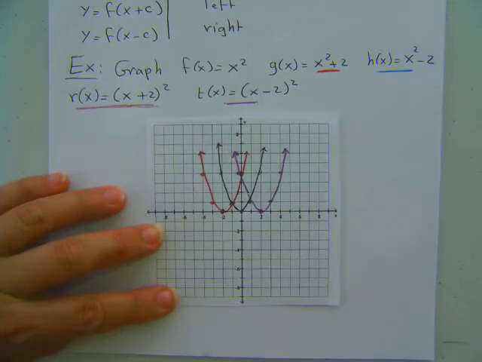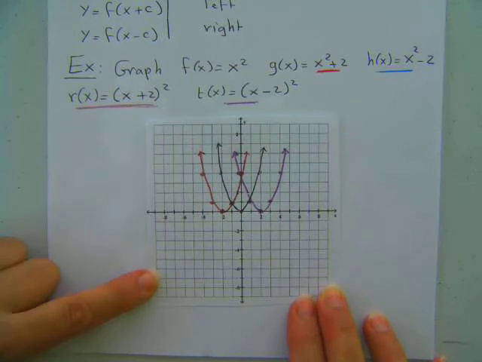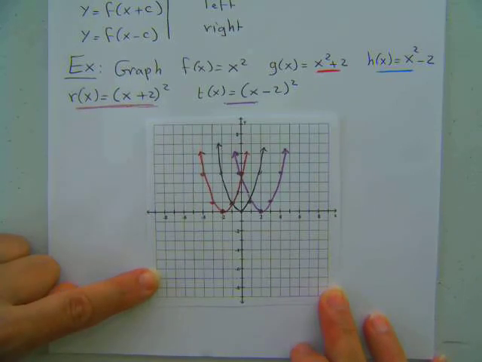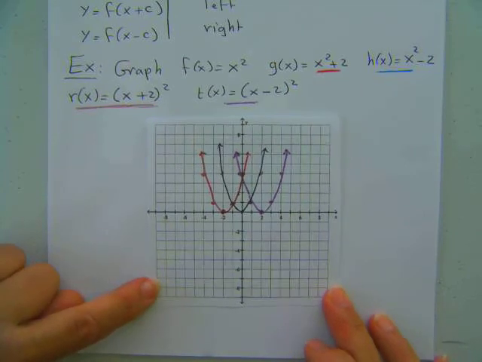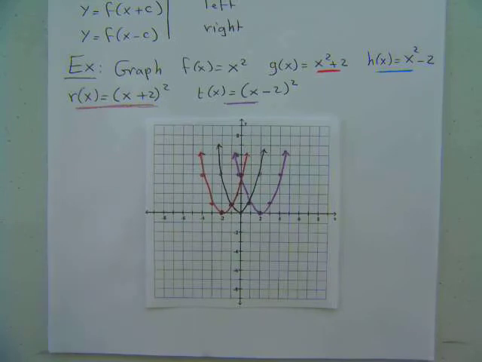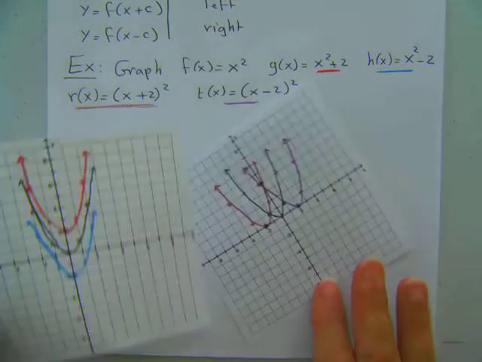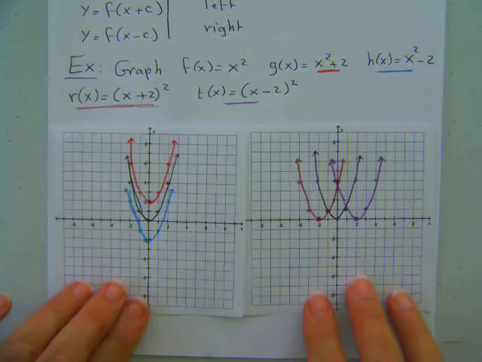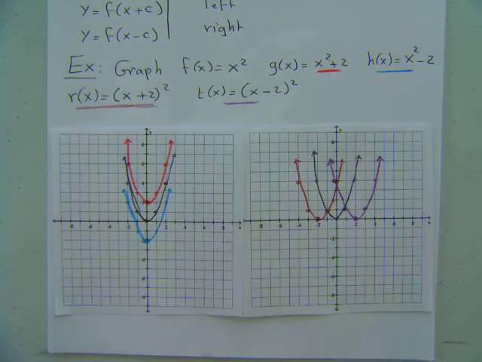Okay, so that's translation. I encourage you to read the section, read the textbook. Do not include the symmetry and odd and even. We're not going to cover those. And in my next video, I'm going to do examples that are going to combine all of these rules. Okay, so now the translation, we have to know what is happening here. We have to know the reflection, and we have to know shrinking and stretching. And in the next video, again, we are going to combine all of them. And that's probably what you will see in your test. Okay.